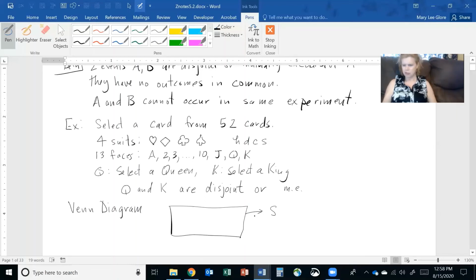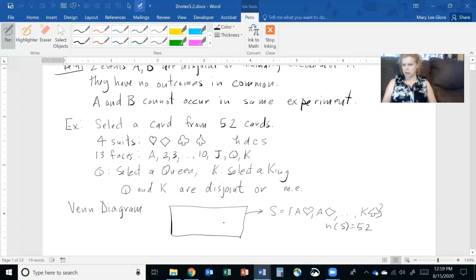S is all 52 cards. The ace of hearts would be the first card. And then the ace of diamonds, etc., all the way up until I get to the king of spades. And it has 52 cards.